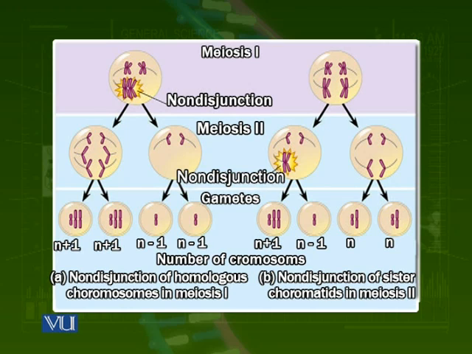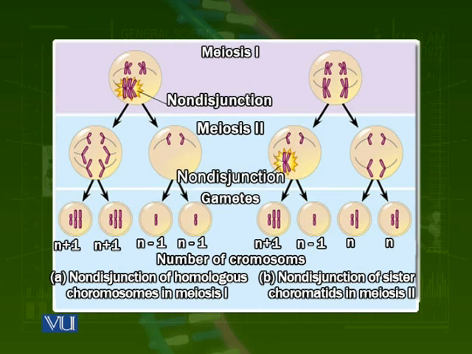This non-disjunction could occur in meiosis II as well. Sometimes meiosis I completes correctly, and both of the resulting cells have the correct number of chromosomes. And then they start with meiosis II. But at anaphase II, when they have to separate, as the diagram on the right shows, when they have to go to the poles, in one of the cells division is normal and the chromosome number is n. But in the other cell, one chromosome with both of its sister chromatids moves towards one pole, and on the other pole there is no chromosome.